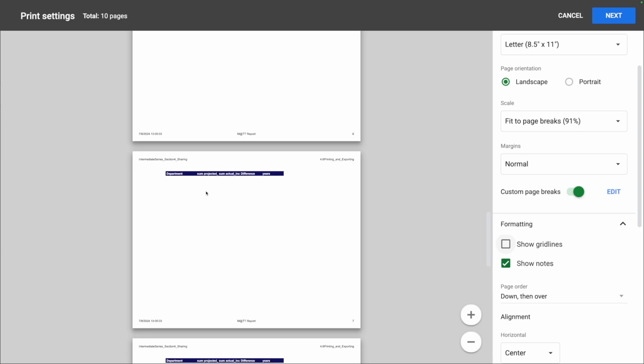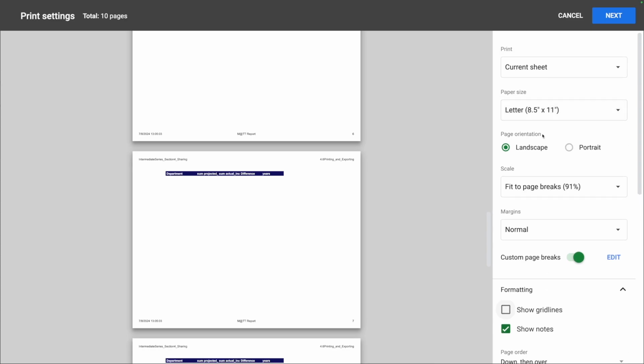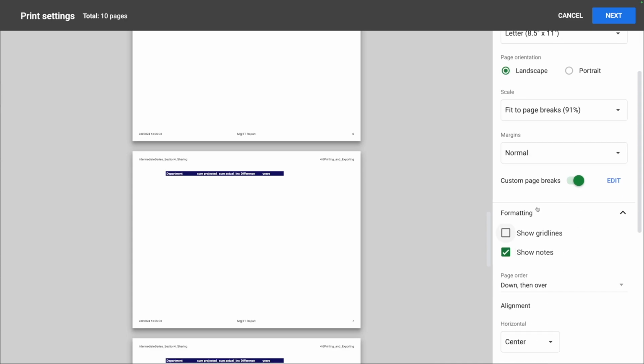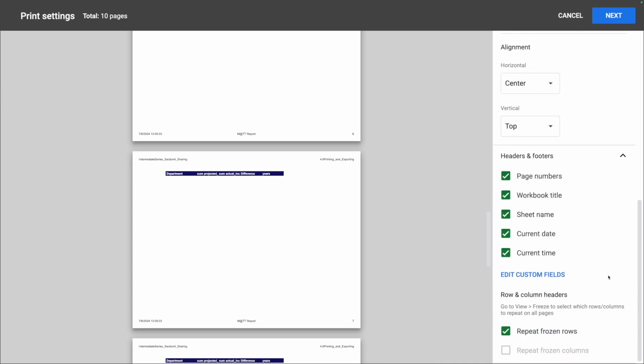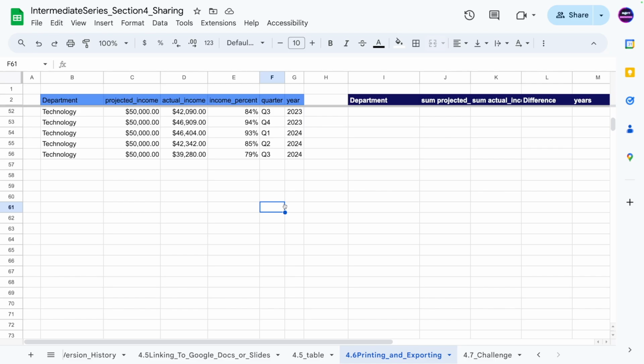Of course, like we looked at the previous one, you could move these into a Google Doc and then print it from there, as you have a little bit more customization on what's going where. But using these different options of the paper size, there's a print the current sheets, portrait and landscape, the margins, formatting, there's quite a few things that you can do with this as is. And so a lot of times you can just print from here. This is the last lesson in sharing.